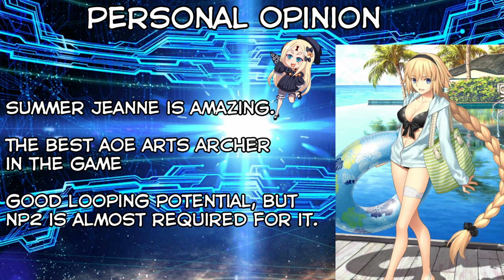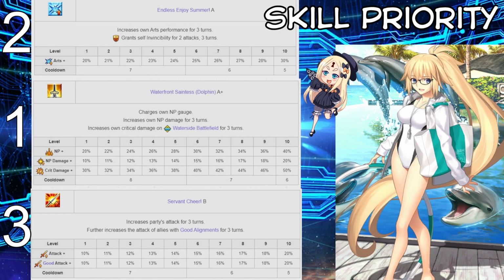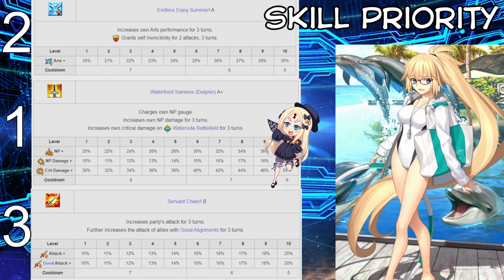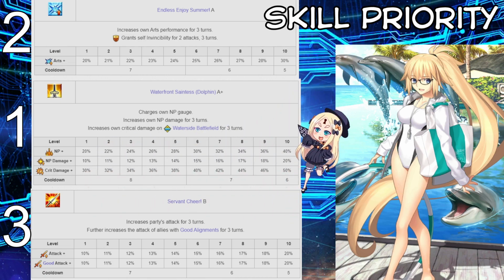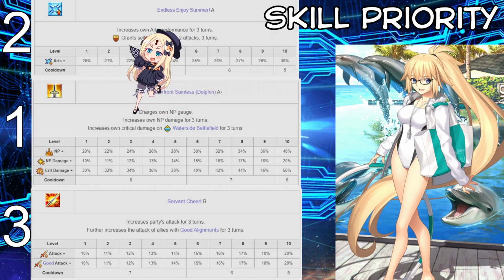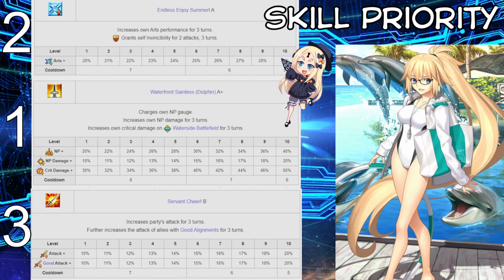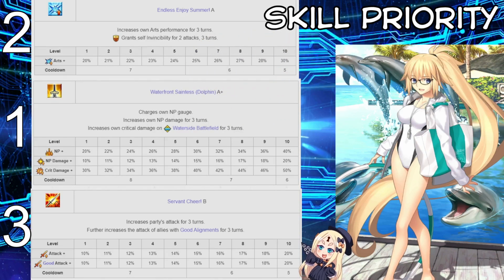Now, if you happen to roll for Summer Jeanne, I'm sure you want to know, what skills should we prioritize? Well, I would start with her second skill first off, because it gives you that NP charge. As I've said in the past, a good NP charge is almost always the highest priority when you're leveling up your skills. Next, I would go for her first skill, for her arts up, along with being able to spam invincibility. You can tank so many hits with this, and then finish off with her charisma buff.